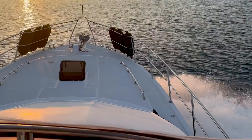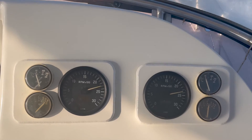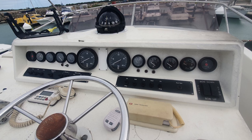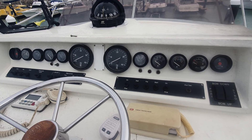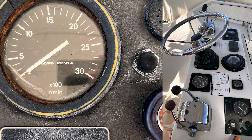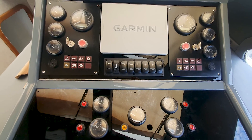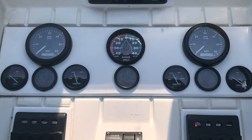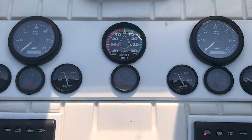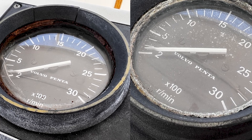Are you a keen boater getting frustrated or annoyed with the challenges that come with old analog gauges — foggy screens, unreliable readings, and the stress of having to constantly glance down to spot any signs of overheating or other engine issues? Would you rather avoid the expense of converting your engine sensor readings to NMEA, only then having to buy another multifunction unit to display your gauges? Would you prefer a smarter, more modern digital solution for your helm that overcomes the shortcomings of analog gauges yet doesn't break the bank?